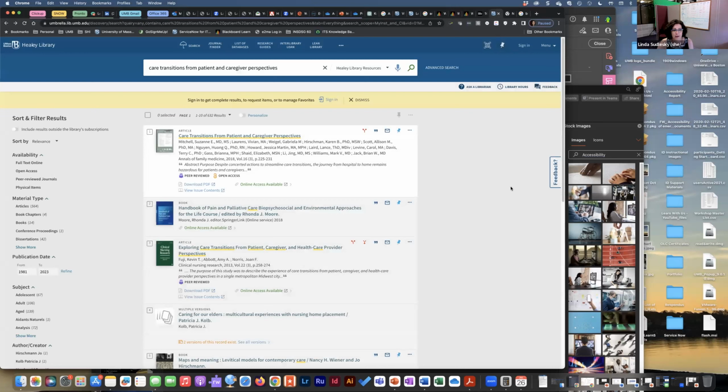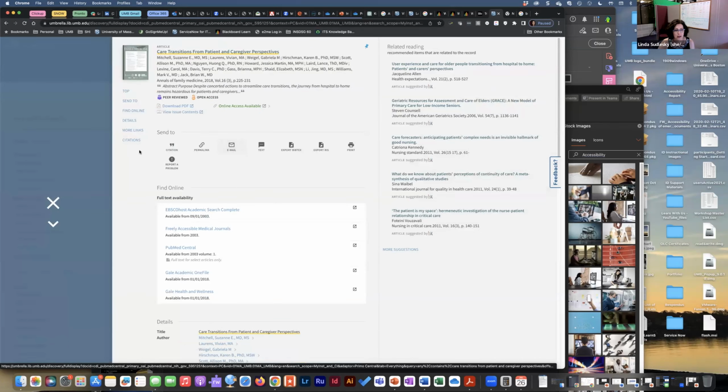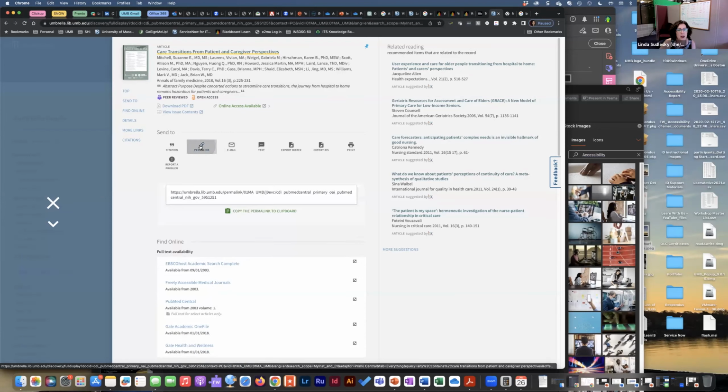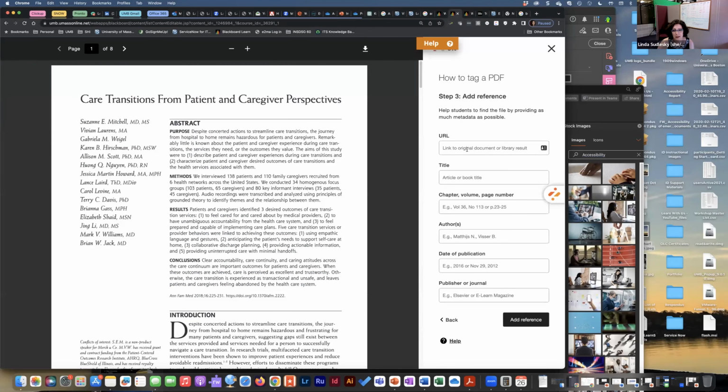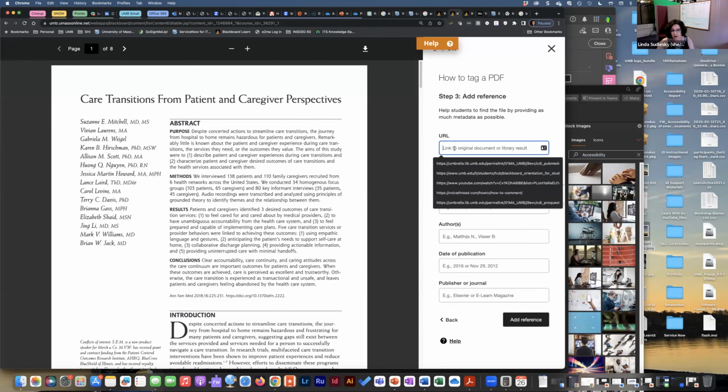And I have the article right here that I've searched for in the library. And so when I click on this title, I get to this page and here is the permalink. It's a permanent link to the online access to the article. I'm going to click on permalink and copy it to the clipboard. Then I'm going to go back in to Ally and I'm going to paste that URL.